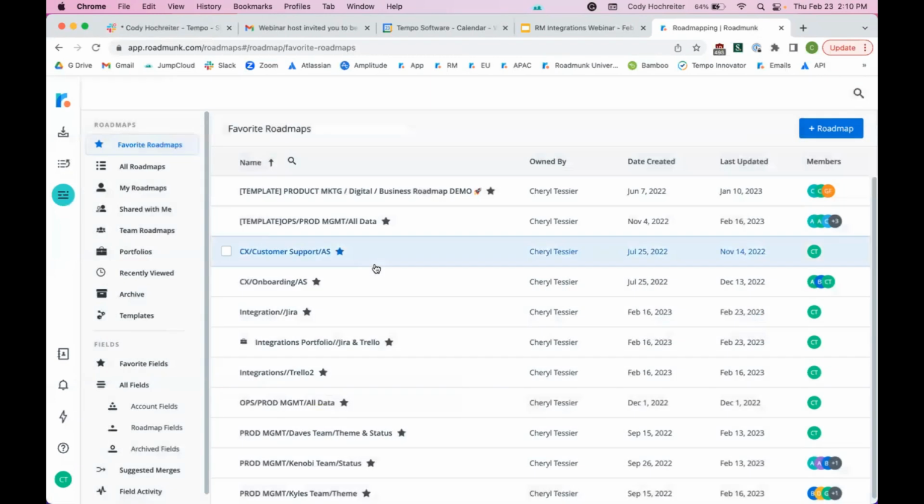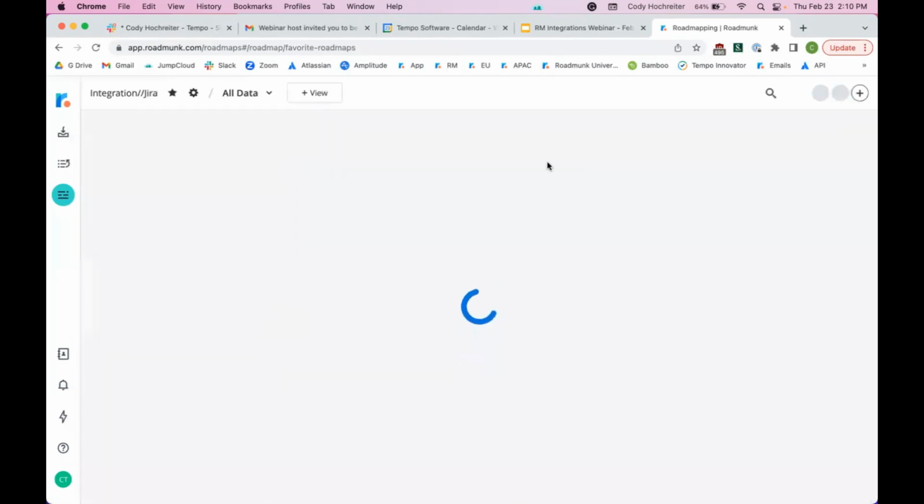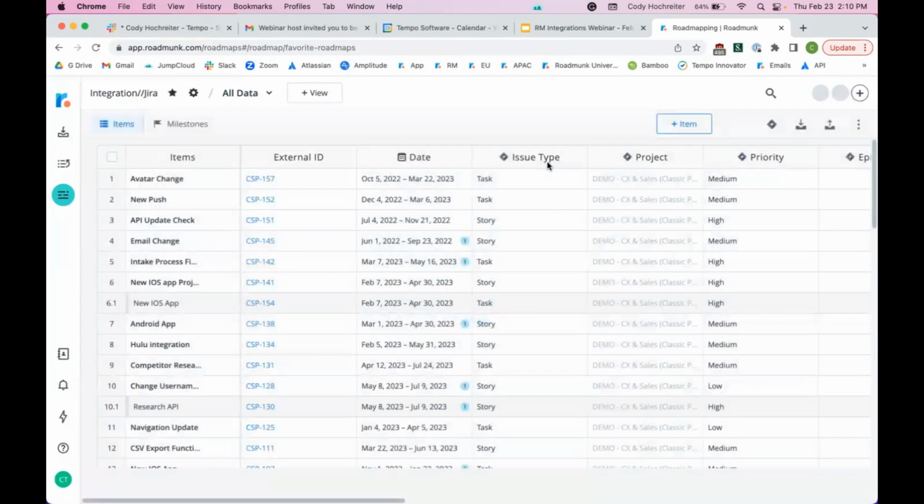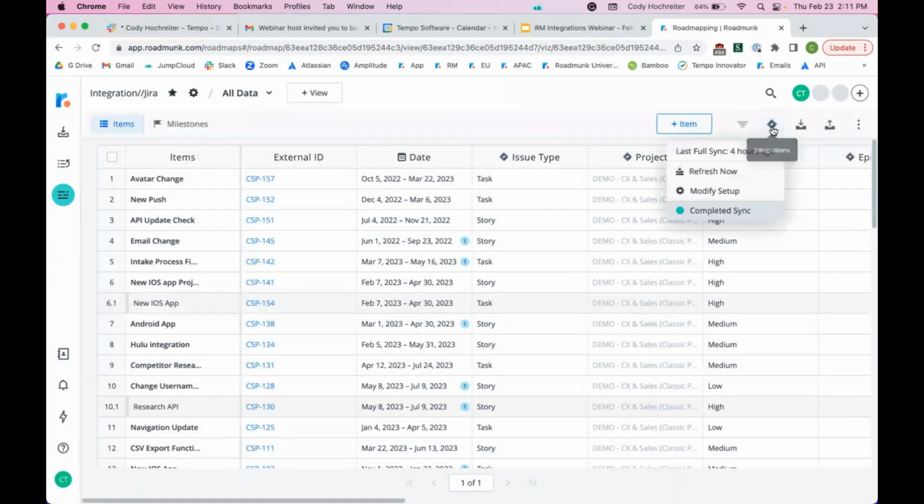So now to go into the actual building of an integration using Jira, I'm going to go to one of the roadmaps we already have built here. So Integrationjira, and break down the steps necessary in order to get all this data onto the page you see here. So you'll be able to see in the top right of the screen, if you go over to the integrations tab, this is where you can actually set up an integration. So we already have one set up, so we're going to modify this setup.